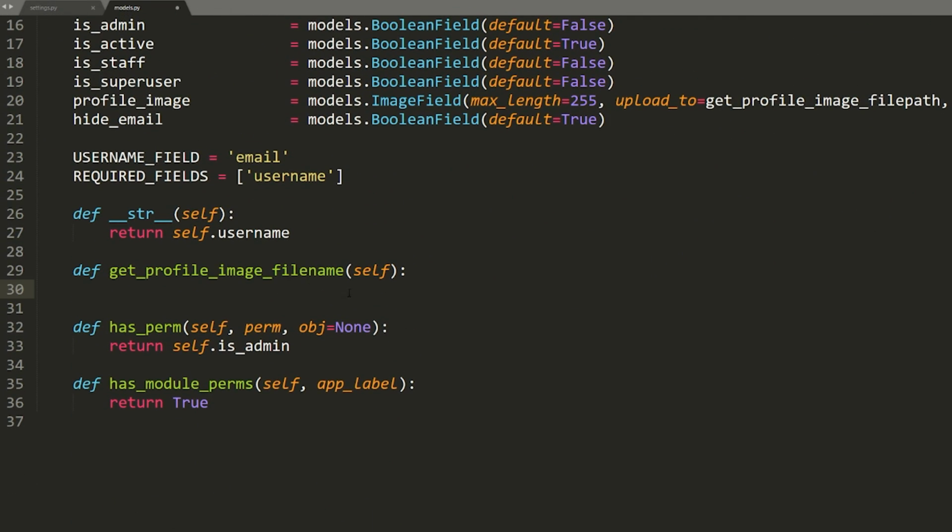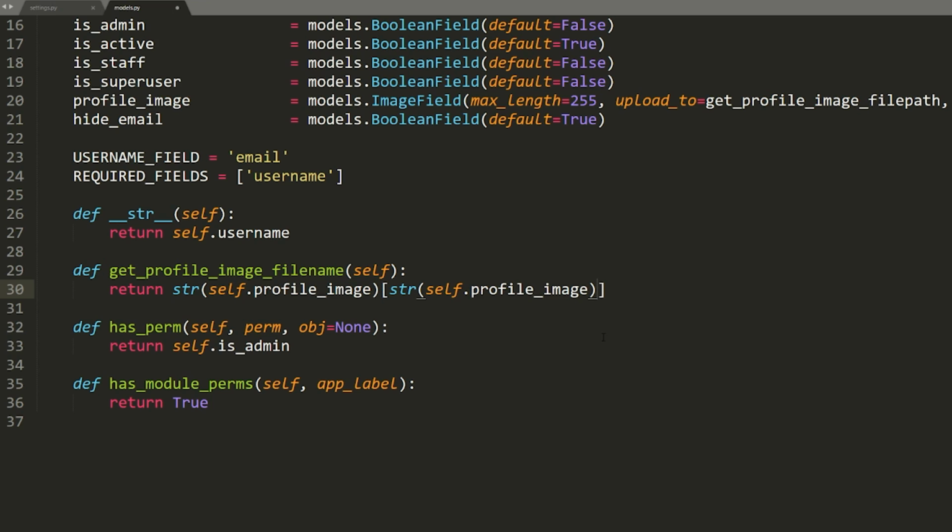I want to get the file name so that later it's going to be easier to extract it and replace it with that generic name. So I'm going to return str(self.profile_image). And then inside of here, I want to select an index. This is how you select an index with Python: you do square braces on the string itself.